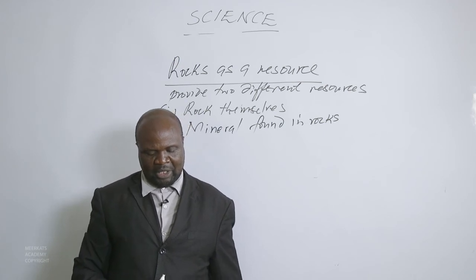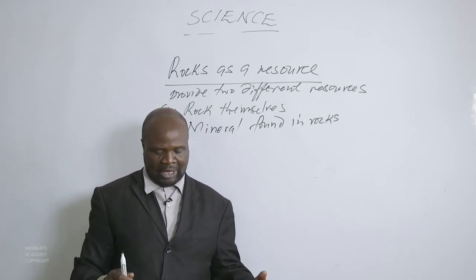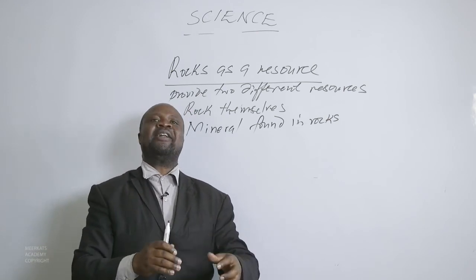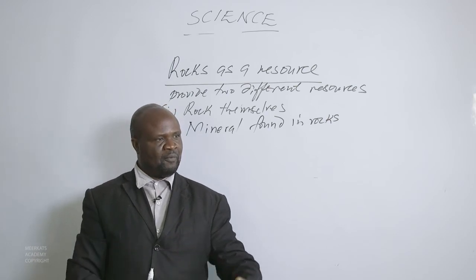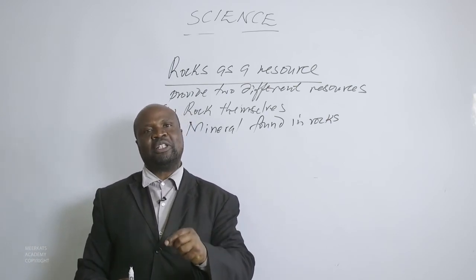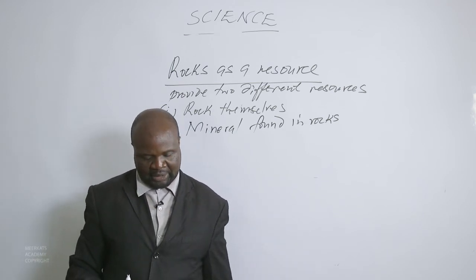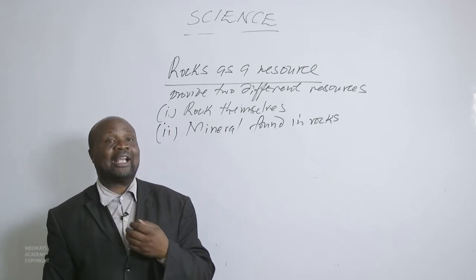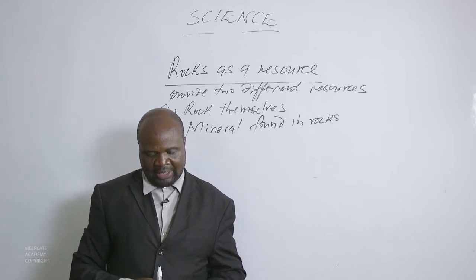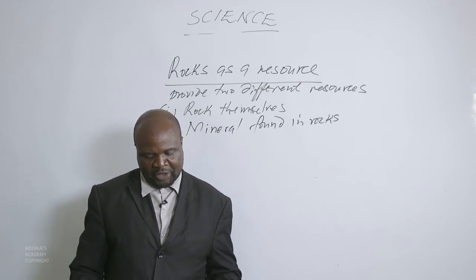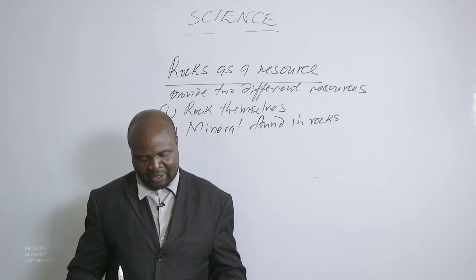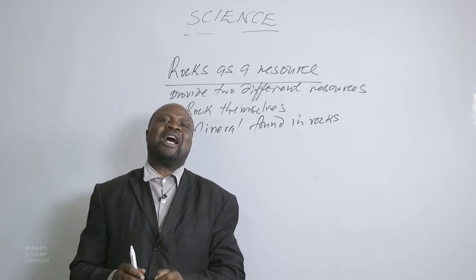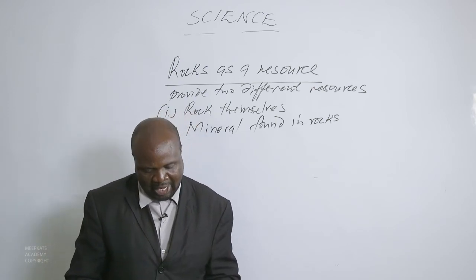These rocks are used mainly for roads. When we are constructing roads and buildings, we shall use the rocks the way they are. So rocks the way they are are a resource. We can use them for constructing roads and buildings. So that's okay. We have other rocks that are soft, like limestone and sandstone. They can easily be cut, and they can be used for paving, walls and so forth. So there are other rocks that are very soft. They can be used for a number of things.